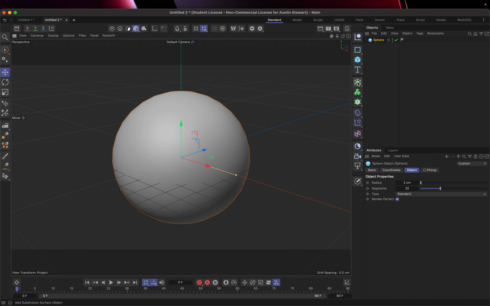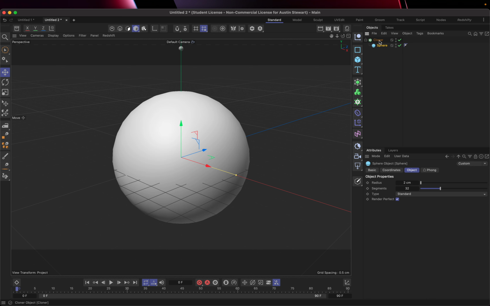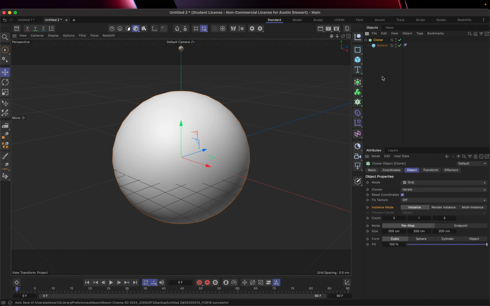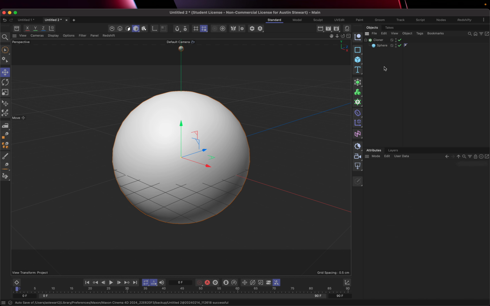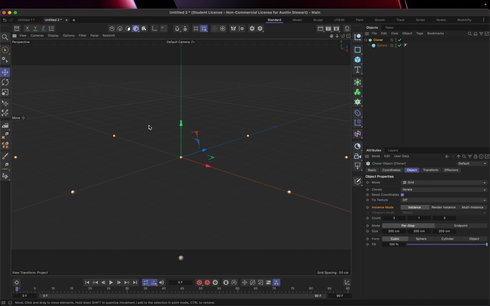So let's go ahead and create our cloner. The cloner is so useful that it is the top level object for this menu. So I'm going to click to create a cloner. I'm going to go ahead and drop my sphere in the cloner. And once I do that, we're not seeing anything different really except this little dot up here. So let's select the cloner and hit the letter S on the keyboard. Odd, I don't know why it's not choosing to. There we go. I had to click back in the viewport.